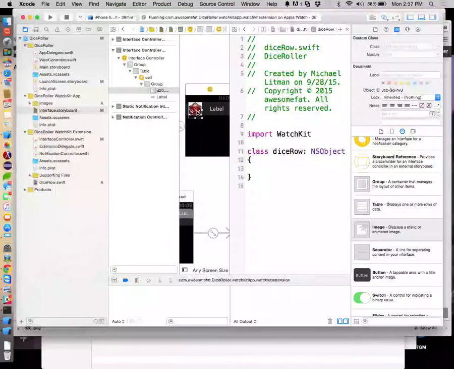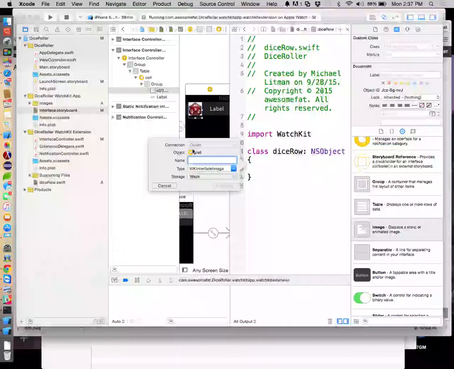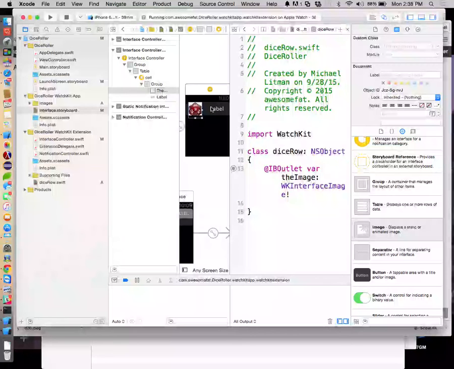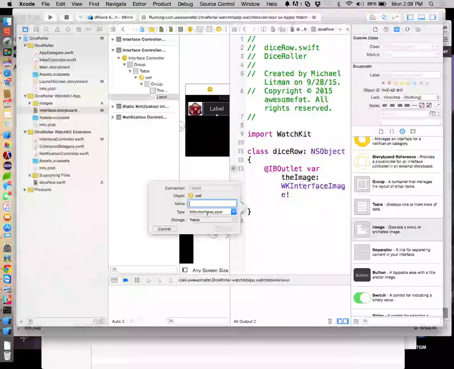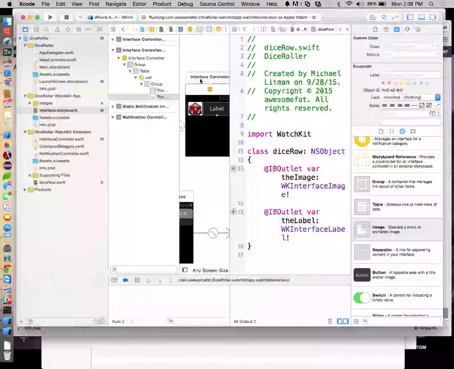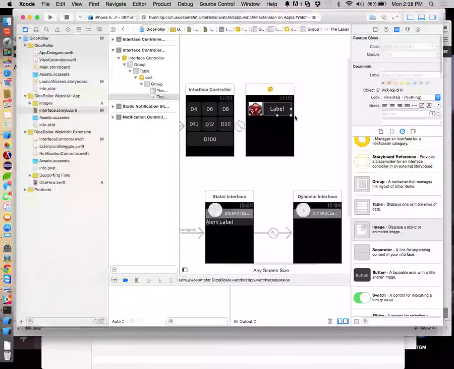I'm going to go ahead and control click. So we have an outlet for our image. Call this guy the image. And then we'll control click. So we have an outlet for our label. All right, so now we have outlets for both of those guys. Let's go ahead and close that.